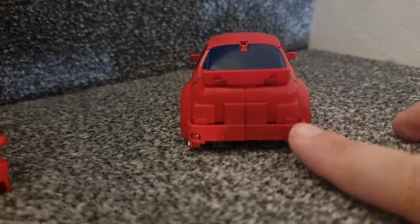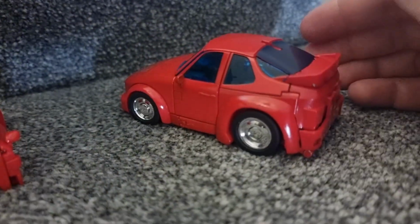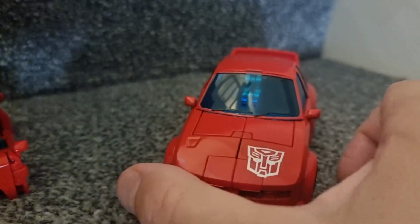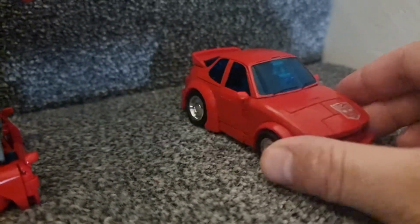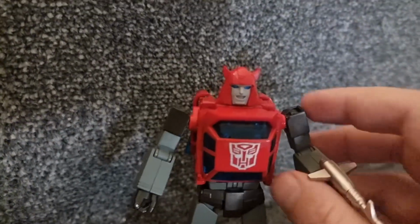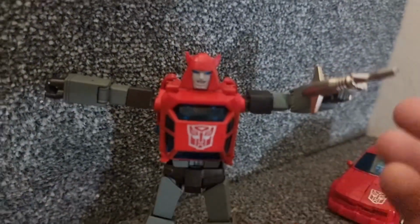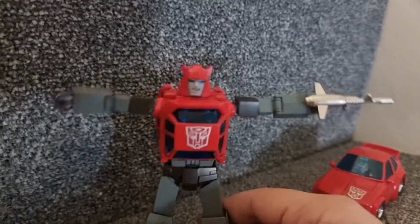Can be a little bit of a bind to get these in and clip them, so just be patient and you'll do it. And he fits in really, really well. I mean, I'm the worst transformer fan for transforming. I'm no good at transforming, that's what I mean to say. But I managed it. And there he is. You know, articulation is good, you can do that. Woo! The Titanic. You're here, and all that kind of thing.